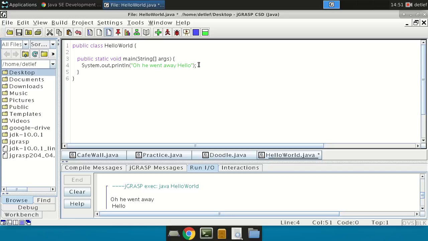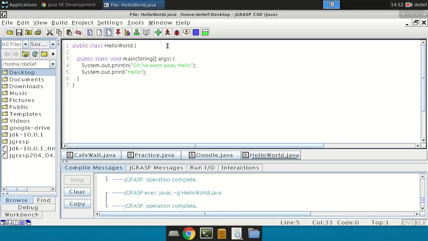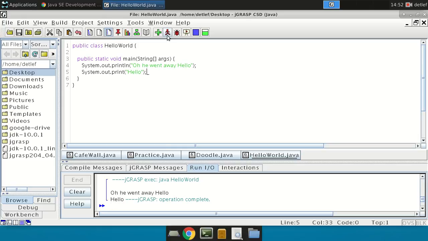we have something else. This is our second kind of, not function, but, I mean, it is a function. See, println is a function. We have another function that we're going to learn right now. It's called System.out.print. And it functions essentially the exact same way, for typing it in, as println. Let's say, hello. Now, if we run this, it looks like we expect, right? Oh, he went away, hello, and then it prints another line, hello.